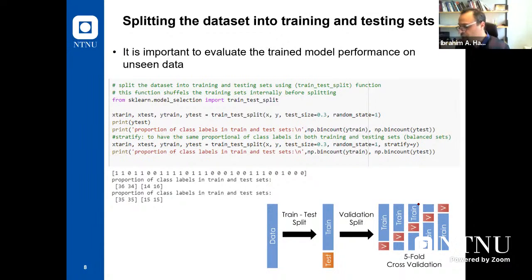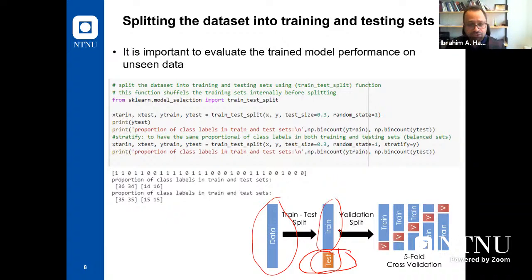So if you go for hold-out validation, we will divide the data into one part for training, one part for testing. Is it okay? This is very basic. We can do this if you have enough data, if you have too much data, because that part for testing, we will use only for testing. So if you can afford this, because some people cannot afford it.